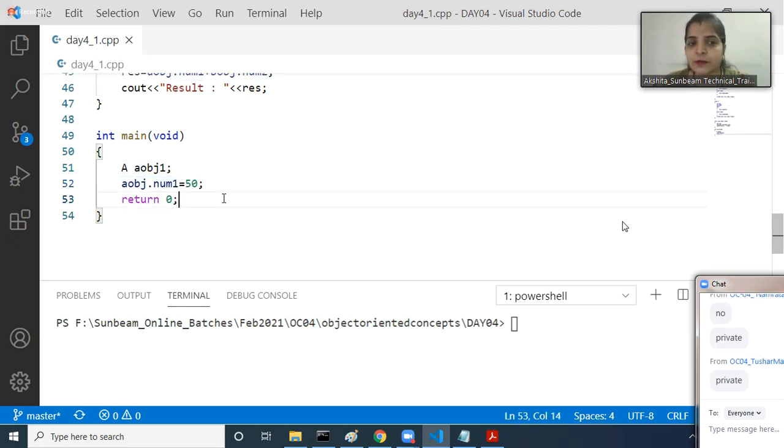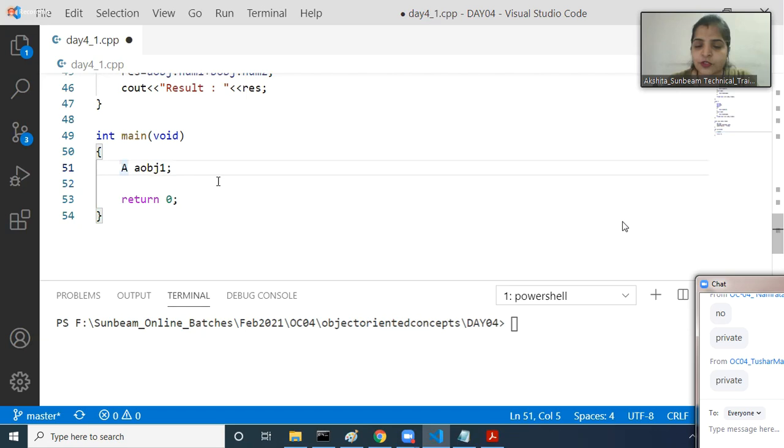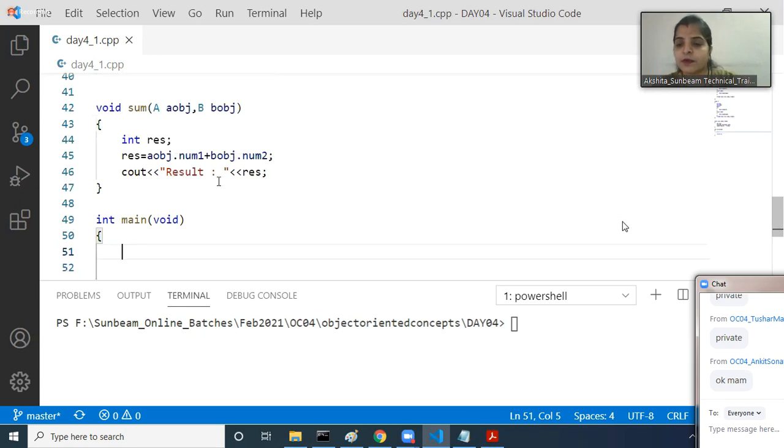If we wish to access the private data members of the class, या तो मुझे इधर एक्सेप्ट फंक्शन को कॉल करना पड़ेगा, या तो मुझे इधर गेटर सेटर को कॉल करना पड़ेगा, या फिर मुझे खुद से कंस्ट्रक्टर को डिफाइन करना पड़ेगा. I cannot have any object name along with the private data members. याद है सबको concept, but can you observe inside the sum function I have accessed the private data members directly with the help of object name dot method name. Is it okay?